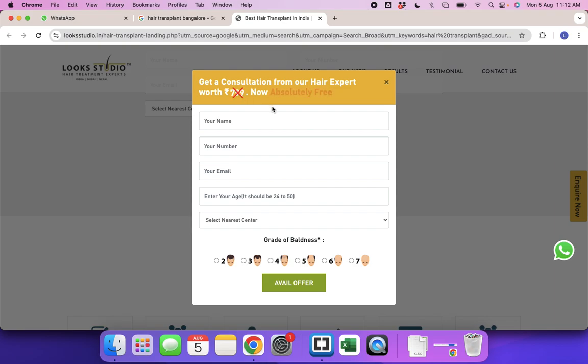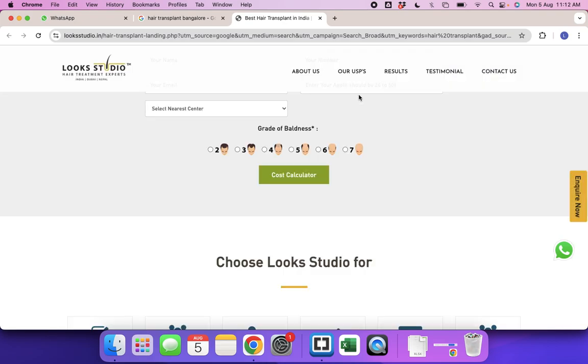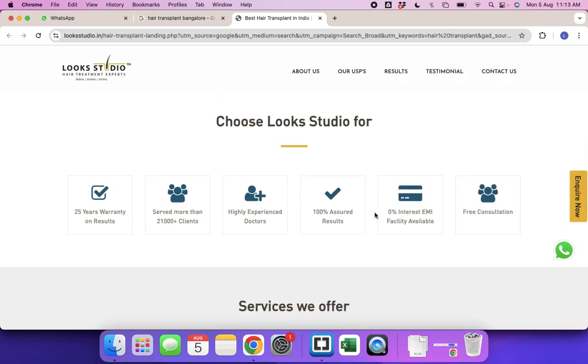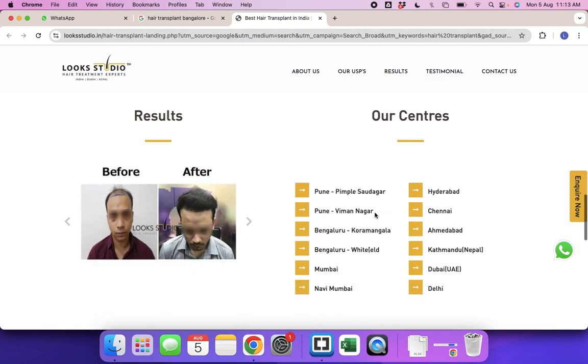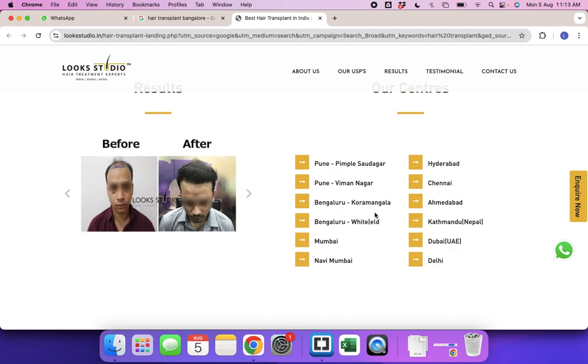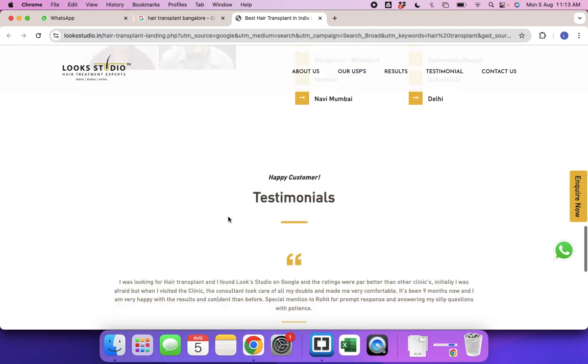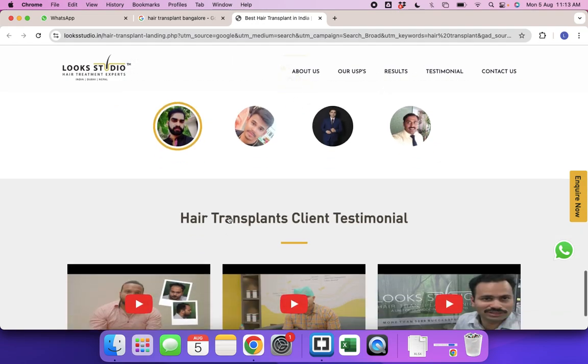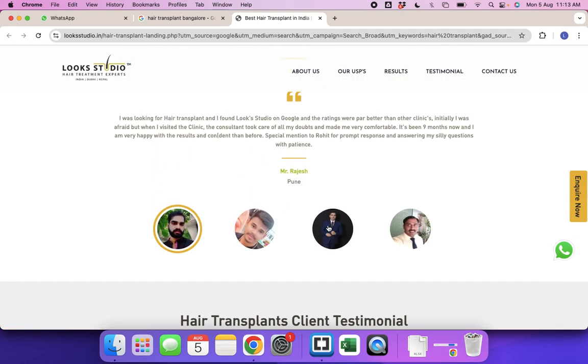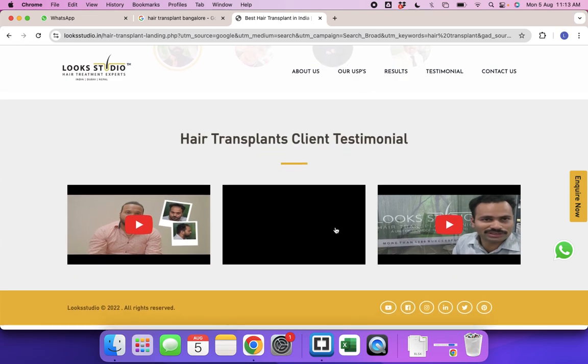Absolutely free. Why free? It's not free. You come, I know how to sell. Both are different, right? But they are showing before and after. Here no mustache and here mustache. Nose is different, clearly visible. Nobody prefers to come and speak. I had no hair, I got hair. Correct. Nobody wants to share the before photo.